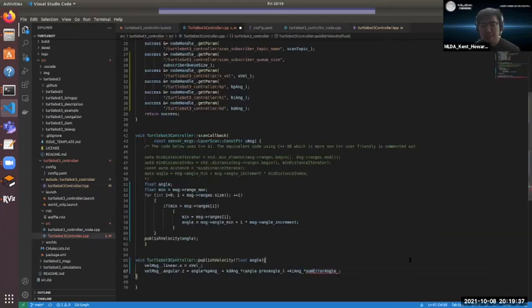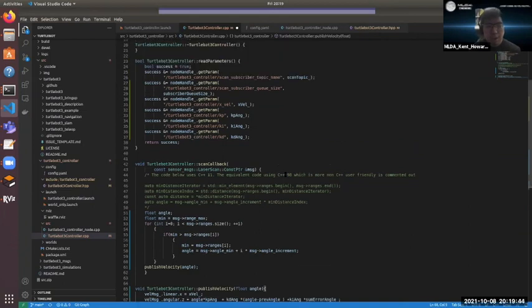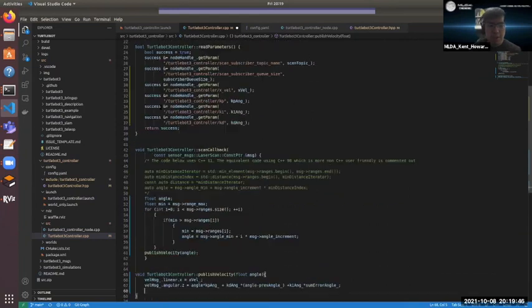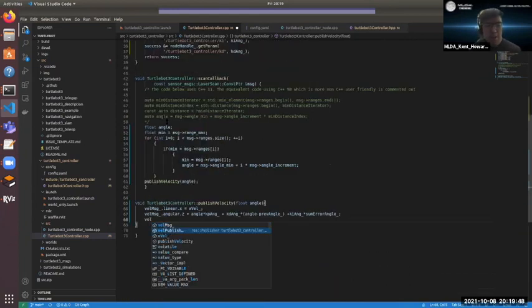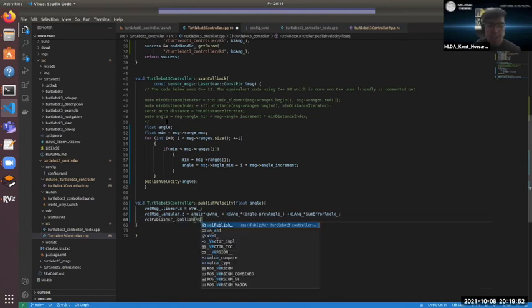And a semicolon, C++. Then I want to publish this. So what is my publisher name? Vel publisher dot publish my velocity message. Semicolon. That's essentially the code.